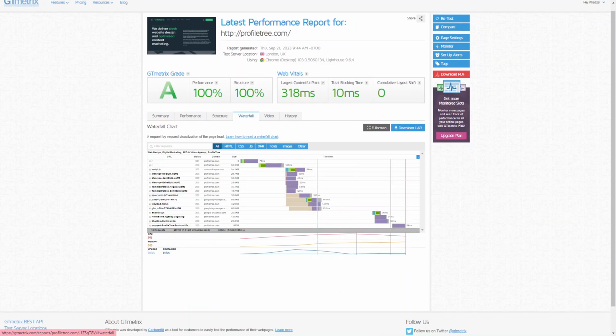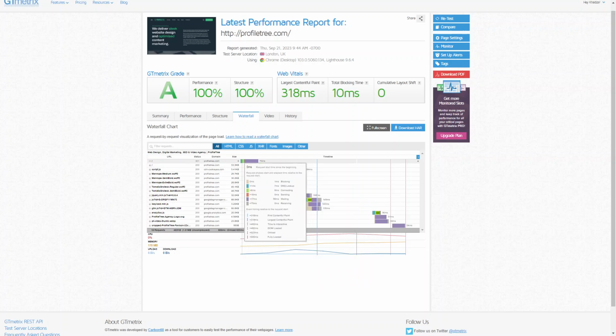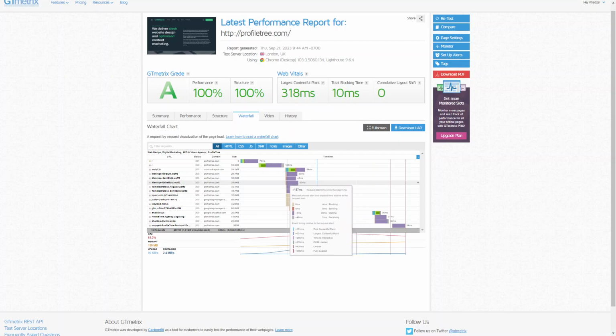And you'll also get something called a waterfall chart, and this is a visual representation of the loading sequence of the resources. So this will help you identify any kind of bottlenecks. If you see a certain resource that's taking up a lot of time to actually load, then you can decide whether that resource is worth keeping or if that resource can do with a bit more optimization. So for example, if you have a particularly large high quality image, you might notice that on the waterfall chart it may take a lot more milliseconds to load, in which case this image needs to be optimized. And if even after optimization it's still taking a long time to load, it's good to consider how you can improve that.